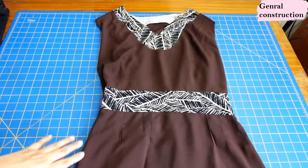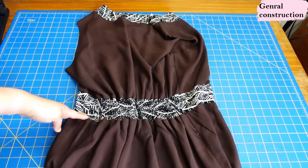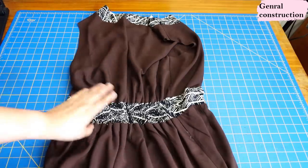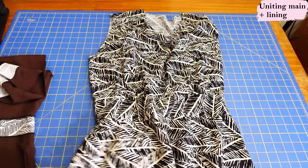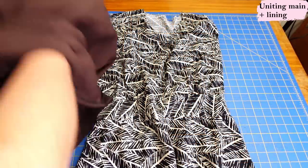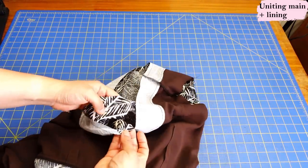Okay, so here's the lining done. It looks very similar to the main one. It's just that we have a facing there. The back also has the shirring right there, and the side seams have been sewn and serged. Now what we need to do is unite this one to the main. So I'm going to turn the lining wrong sides out. I'm going to bring back my main dress and put it inside my lining so that they end up being right sides together. Okay, there we have it. The dress is inside the lining, right sides together here.